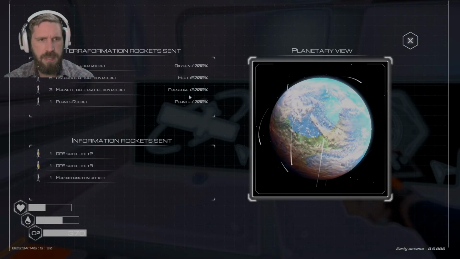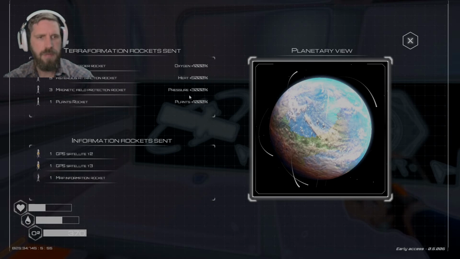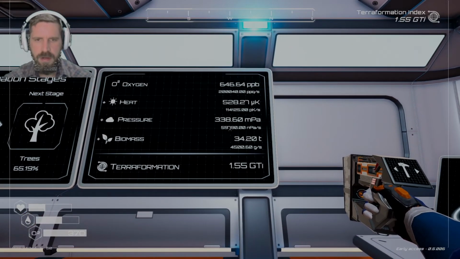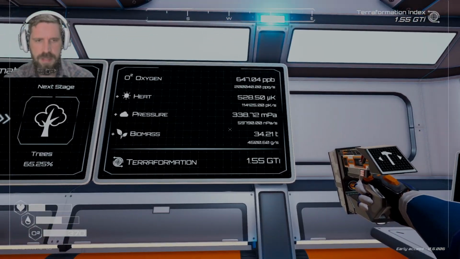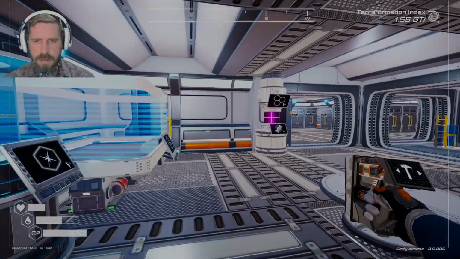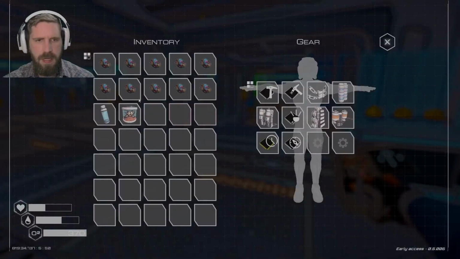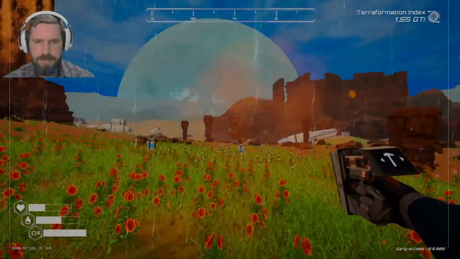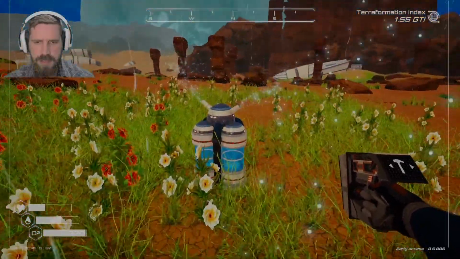Pressure, heat. We might need to throw a couple more pressure rockets up in the atmosphere, just so it'll help match that heat a little bit closer. But let me go put this 500 multiplier seed over here first before I forget.